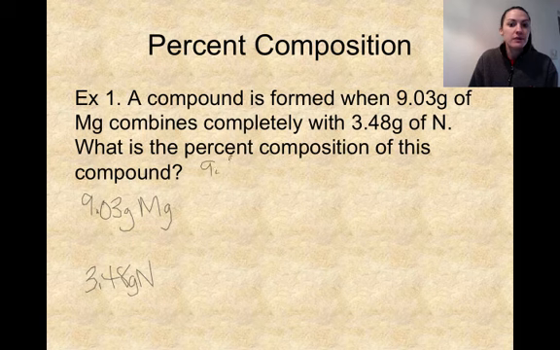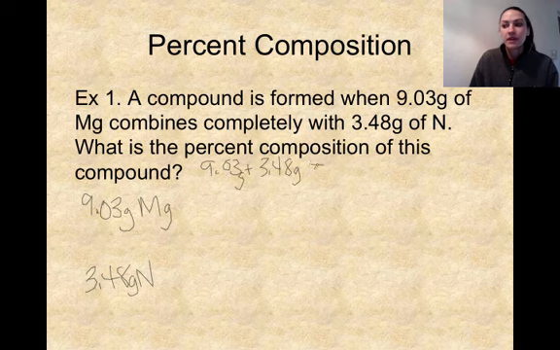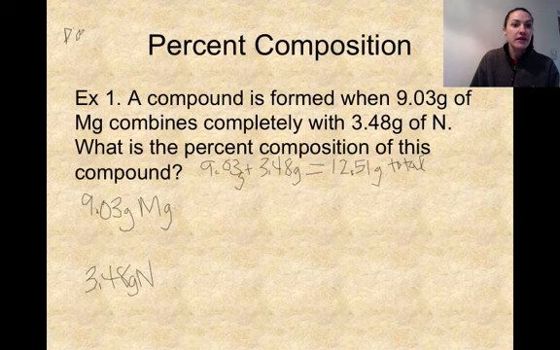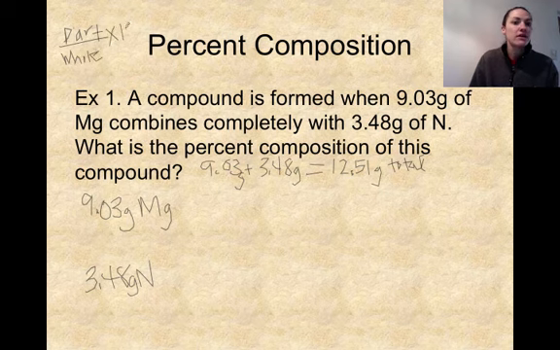So we're going to do 9.03 plus 3.48 grams, and I'm going to get 12.51 grams, there's a decimal there, total of the compound, okay? Remember that composition is going to be your part. Remember that the answer that is correct is the part, over the whole, the total, which is the total number of questions, or here, the total mass of the compound, times 100. That's what mass percent is, all right?